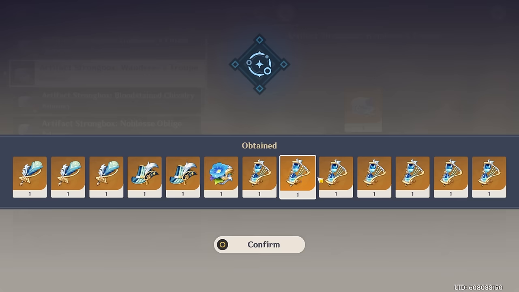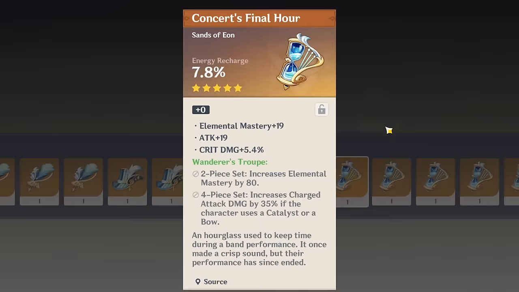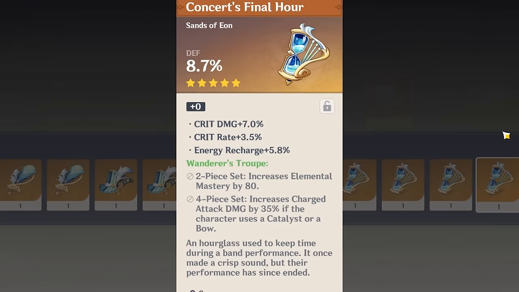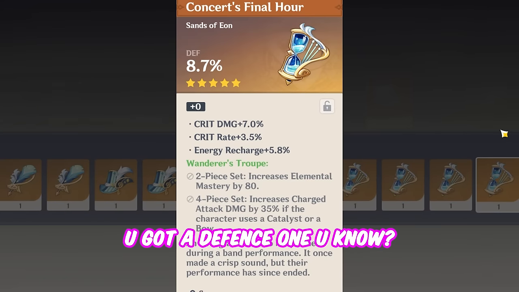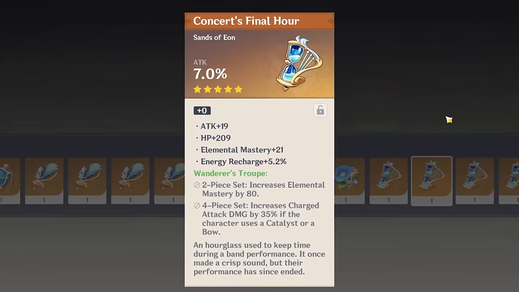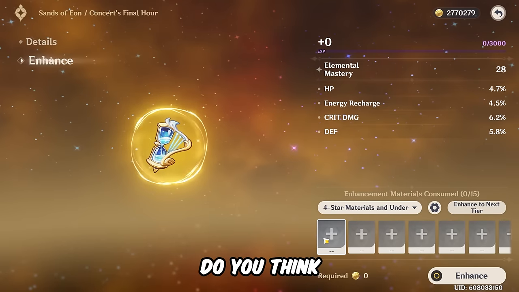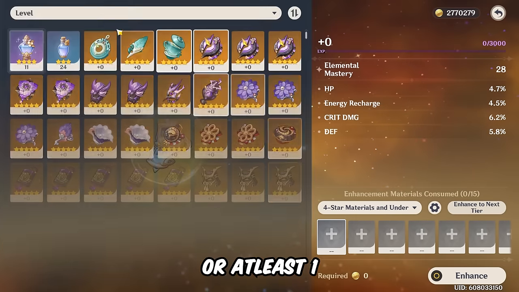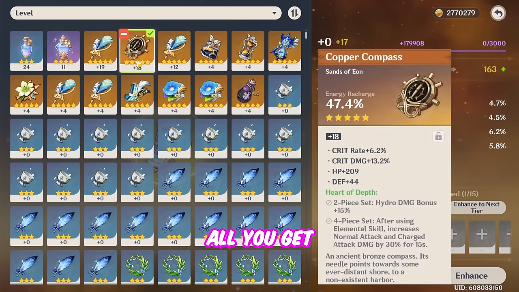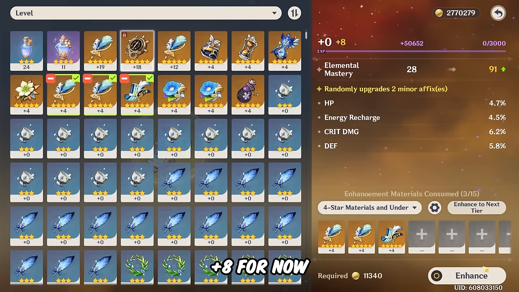Yeah, a lot. We need an EM at least that has one crit damage on it. Surely we get that here, right? I mean, you got a defense one. Okay, EM. Please, at least one EM. Do you think I will only get crit damage rolls? Or at least one. I think you will get one. I think that's going to be all you get, but that's just my bet. Well, test out the waters. Plus 8 for now.